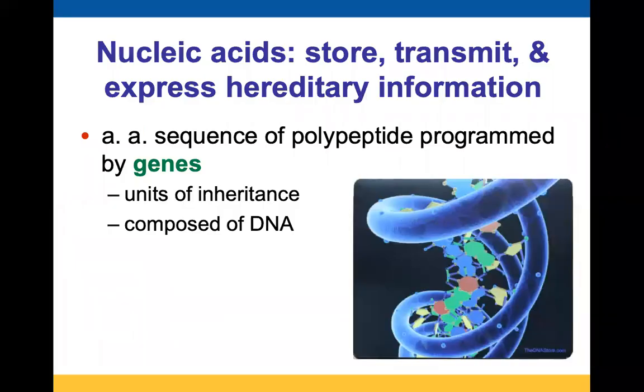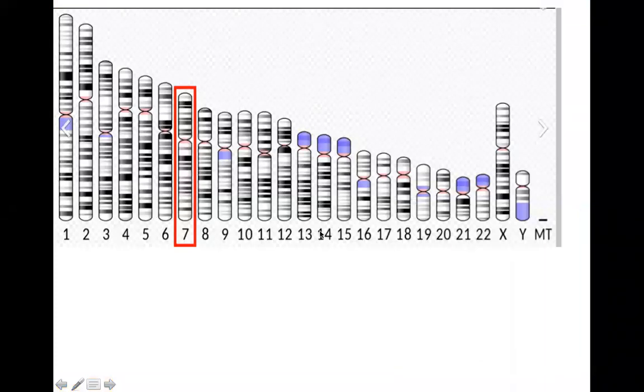All right, so this last video is just going to be talking about the last macromolecule, which is nucleic acids. And the big thing that you want to remember about nucleic acids is their function. And then there's really three main nucleic acids you should be aware of. First one being DNA, but there's also RNA, and then don't forget ATP is also made up of nucleic acids as well. In terms of that, you also want to understand that if you look at a human karyotype, each one of those lines represents a gene, and each one of these realistically is made up of individual nucleic acids.